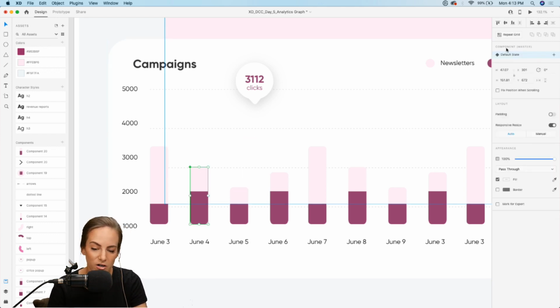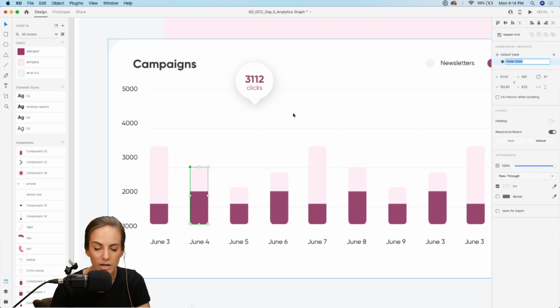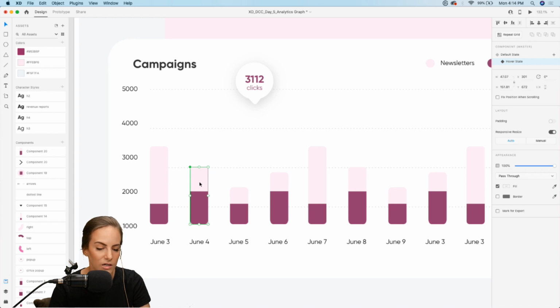All right, so we've got our default state. Now we want to add our hover state. So let's press add state, and we can do a new state if we were doing something else like pressed or focus. But let's click hover, and you can rename it whatever you want. I'll just press enter, keep it like that. And now we can change whatever we want within hover state, so it looks different from default.